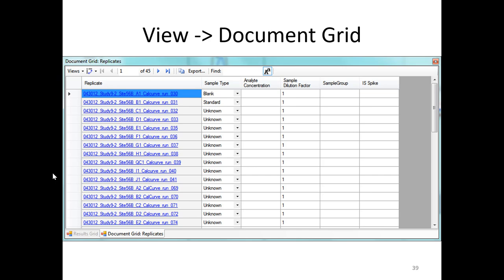And then go to Views. You right click on one of the headers and see what you can add. Just columns. Yep, all right. The ones you need to see are analyte concentration, sample group, and internal standard spike. If you don't see those, right click in these header areas, choose columns, and then check them.